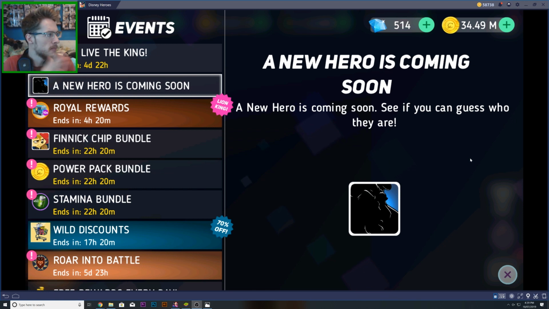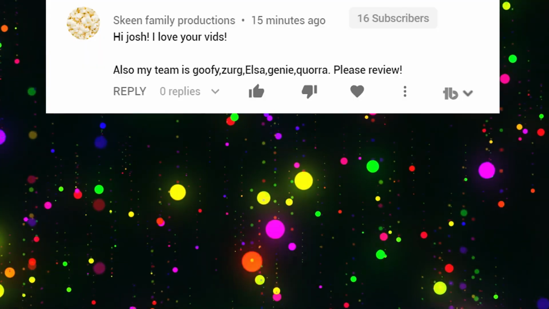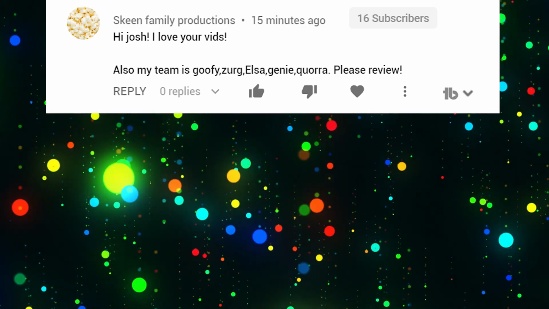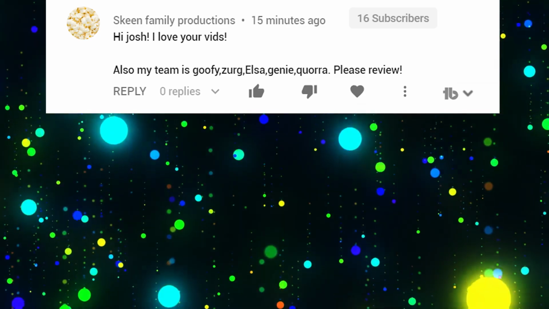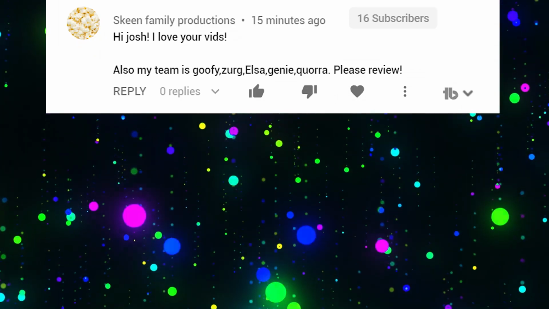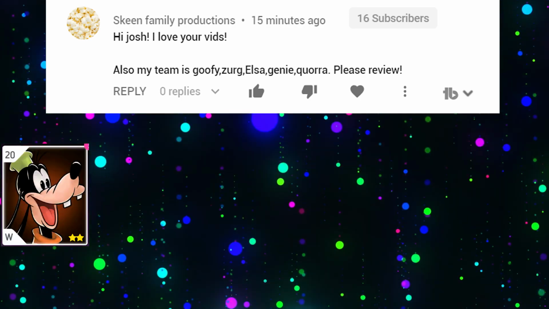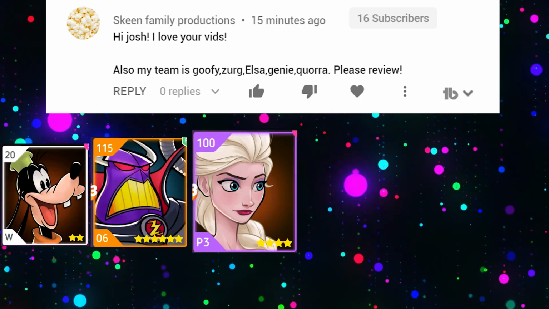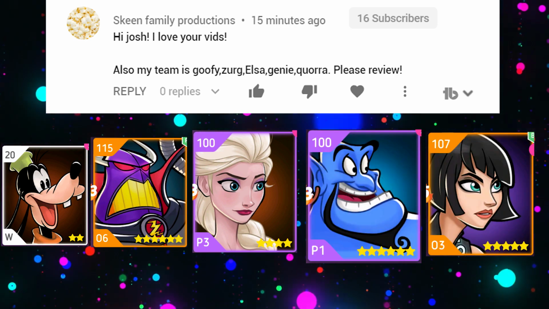So the team I am reviewing today, guys, in team suggestion view, is someone called Skeen Family Productions. Now, they say, "Hi Josh, I love your vids." Thank you so much. You're an absolute legend. Says, "My team is Goofy, Zurg, Elsa, Genie, Quora." So that is her team.